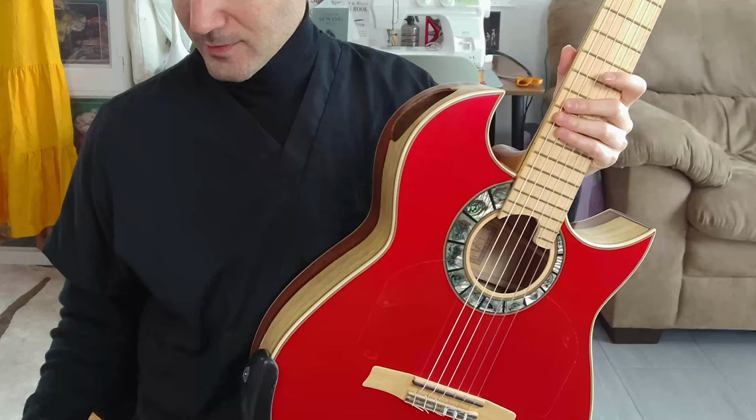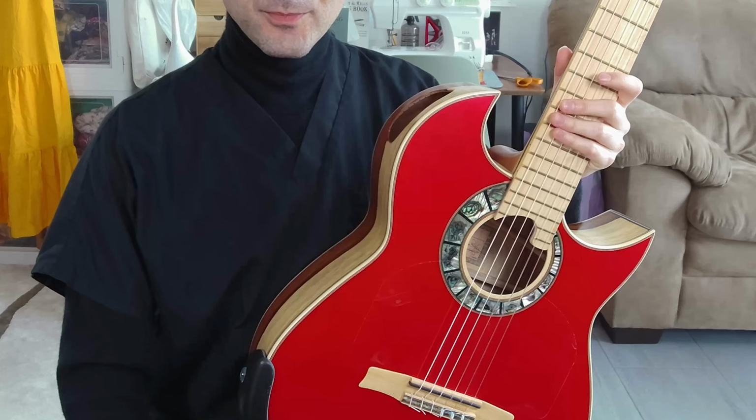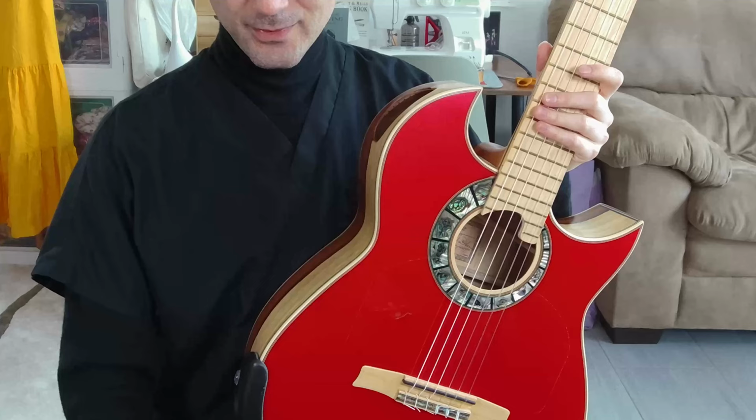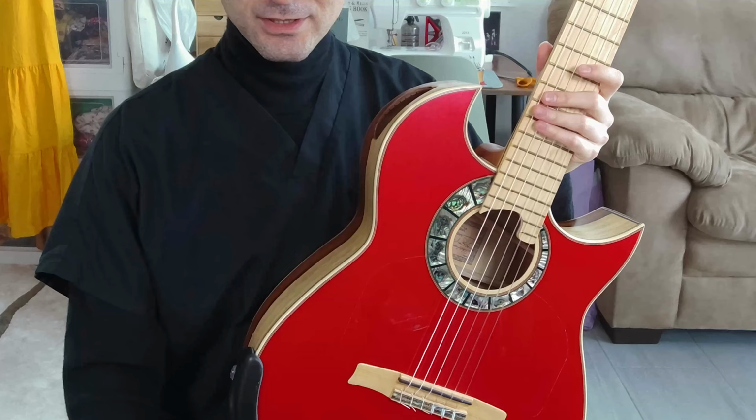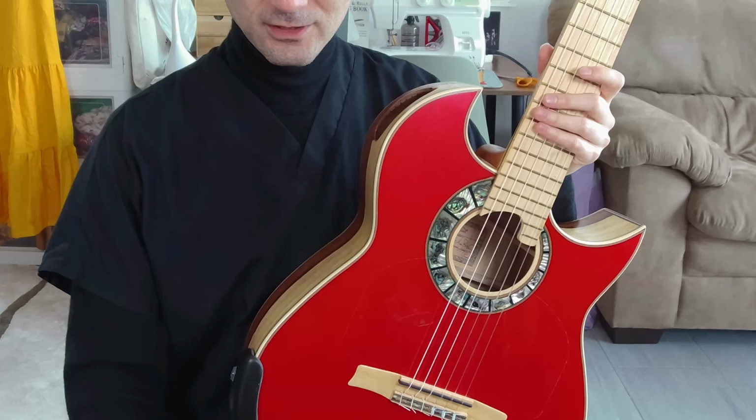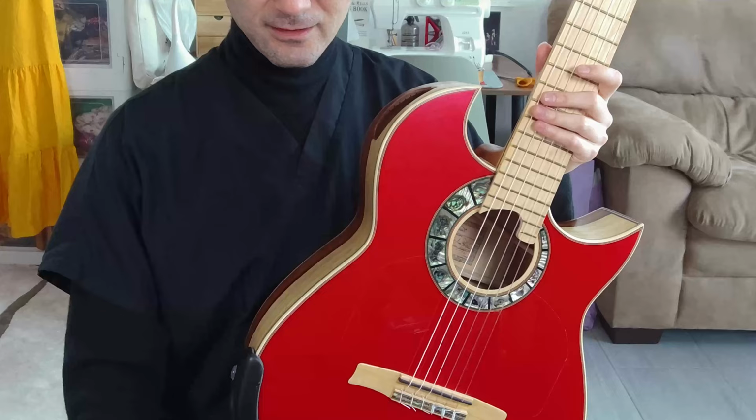So yeah, I really think that this makes a huge difference in my ability to play comfortably for a long period of time. And I found it to be very ergonomic. If you're playing and you're in pain, then you're not going to enjoy it. You're probably going to get disincentivized from practicing. So if you feel comfortable when you're playing, then this really makes a huge impact on your interest in coming back to the guitar and being consistent in playing.